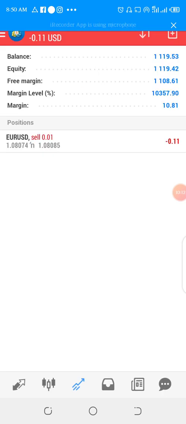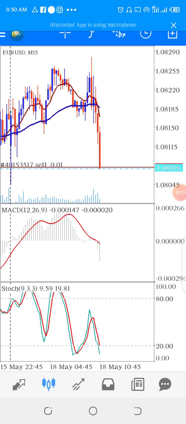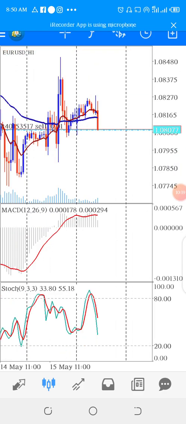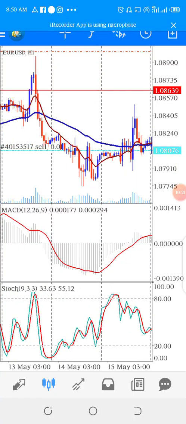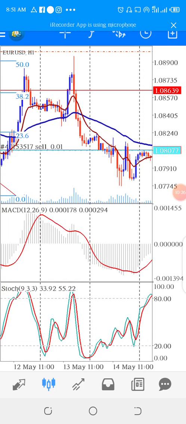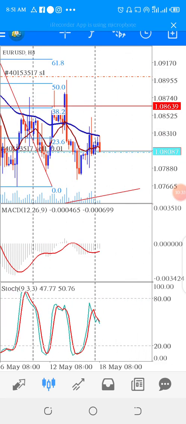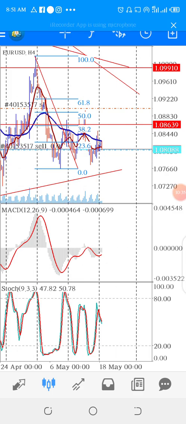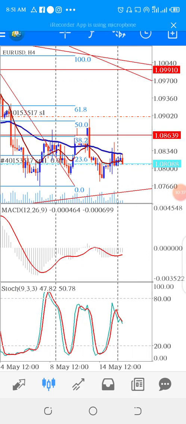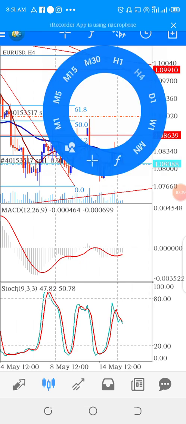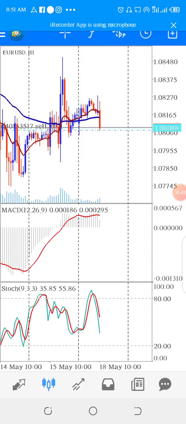If I come back to my chart, which is the second icon from the left, you can see that. Let me put it on 1 hour time frame. You can see my stop loss is up here, this red line above. See where I sold, then my take profit will be very far down, because I chose a very big take profit. So let me put it back on 1 hour. So that is about your order page if you want to place an order.